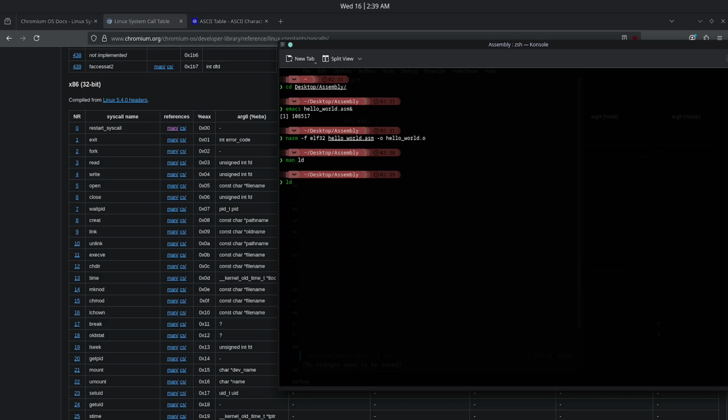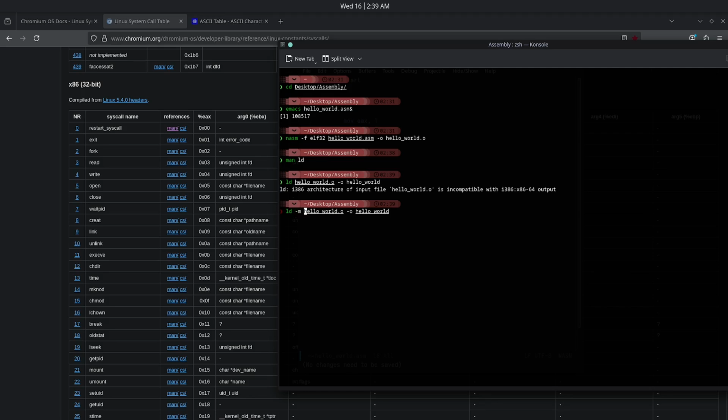So we do ld. We gotta do a -m in order to tell ld what format we're linking. Because if we do it like this, and we put the object hello world.o, output hello world, you can see it complains that this is an x86 architecture, not x86-64, which is the default.